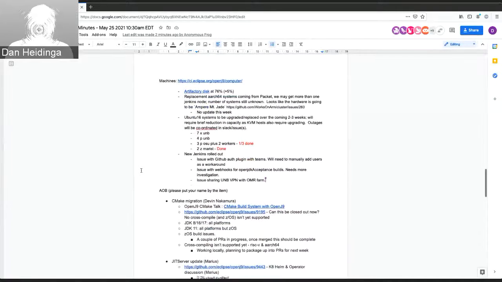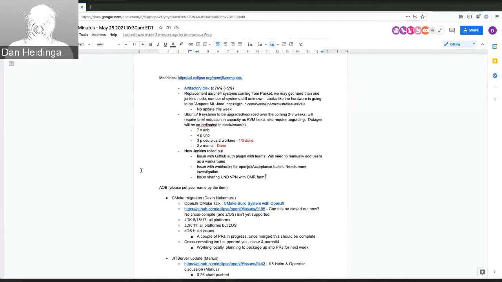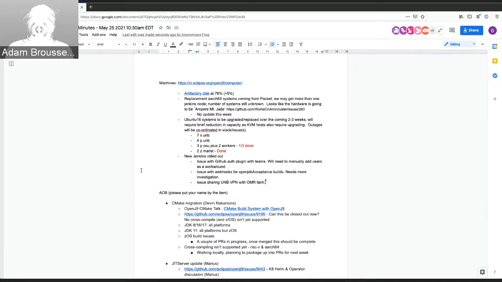Adam, do you have an update on the machines? Yeah. So the UP16 upgrades are sort of half done. We'll have to coordinate some downtime for the UNB stuff. So that was kind of put on pause because of the Jenkins rollout. So as everybody should be aware, we migrated to a new Jenkins instance. There's a few small issues with it.